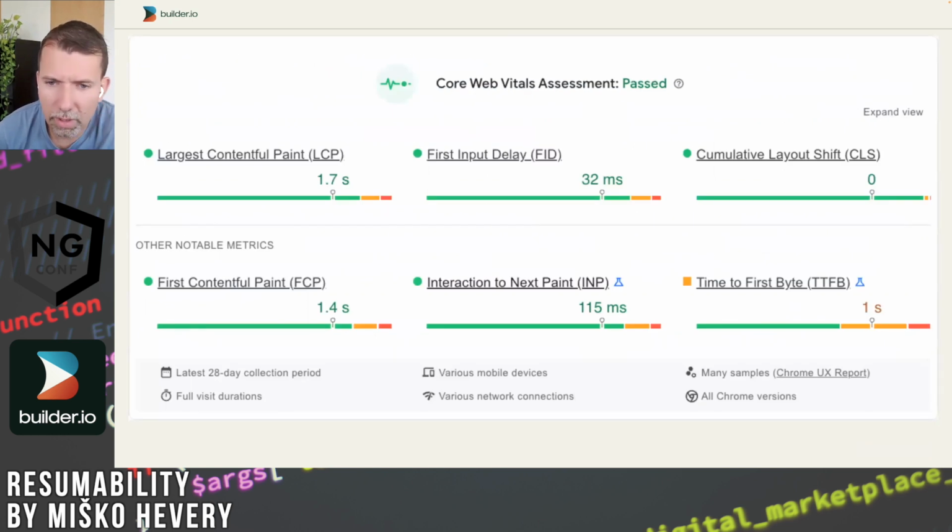Google knows this, and so they created this thing called Core Web Vitals. What Core Web Vitals does is basically instrument Chrome, and Chrome keeps track of these metrics, which they call largest contentful paint, first input delay, cumulative layout shift, and so on. When you navigate to a particular website with your particular network configuration and your device, Chrome measures these and then sends that information anonymously back to Google, and Google aggregates this information. What you see over here is the 30-day average for your website.